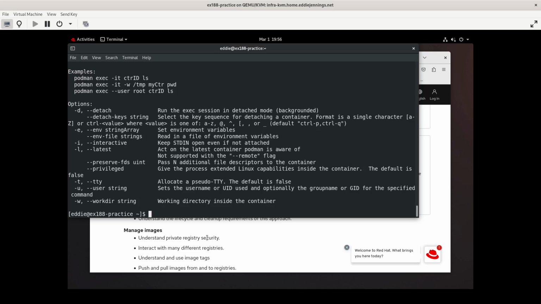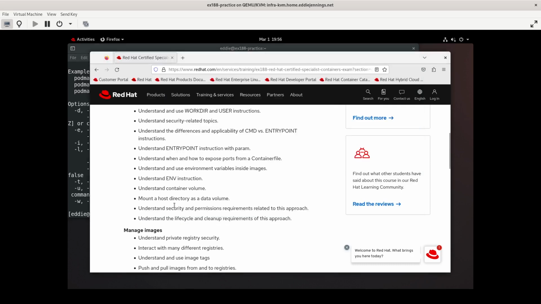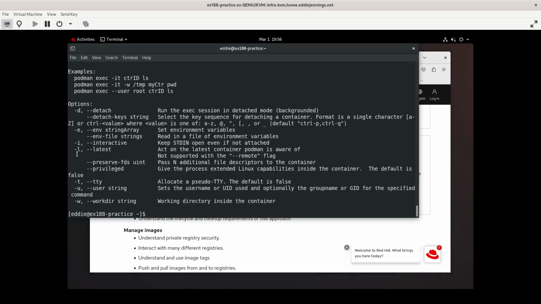And what it did in the process was create its own volume with a wacky GUID, but that is a part of the container. You don't have to necessarily remember that volume to do stuff. So the security and permission requirements, this obviously is done in the background, but I do remember the container file's SELinux context is important for that.